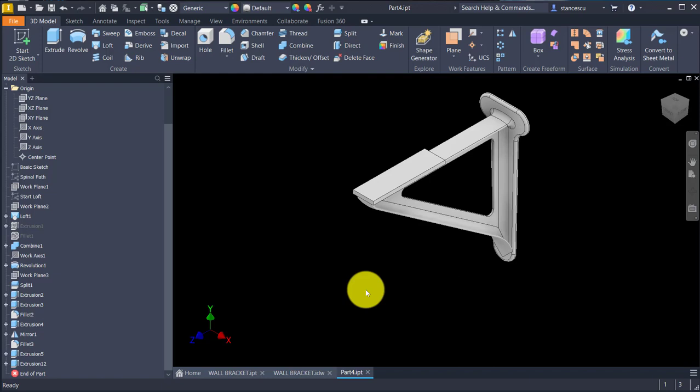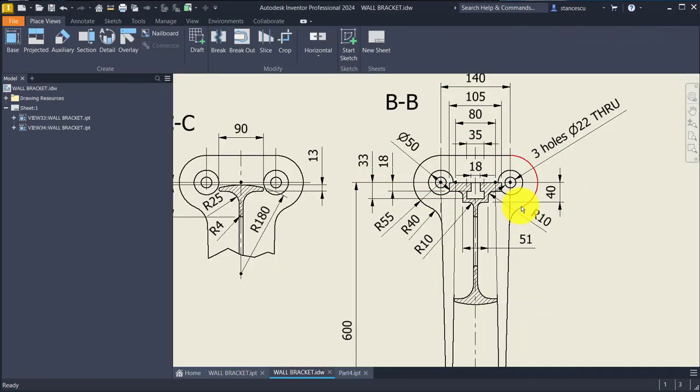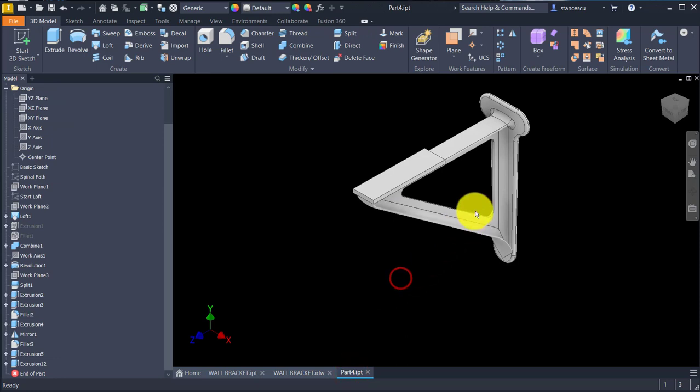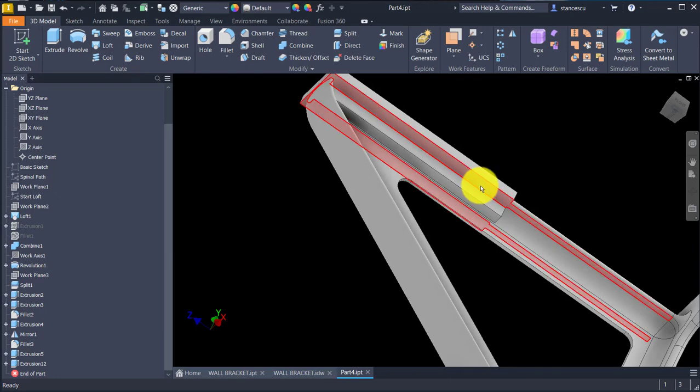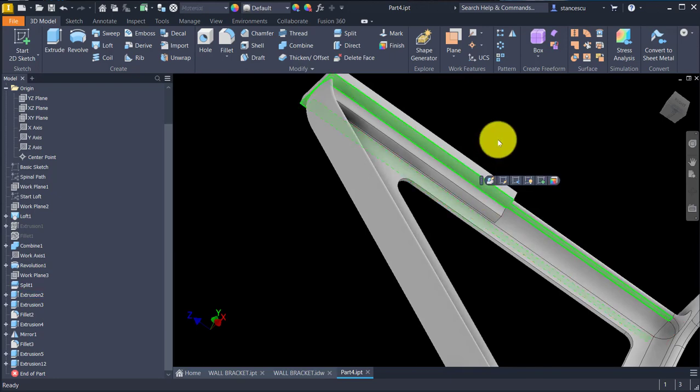Good. We go back to the drawing and we see here radius 10 and radius 10 for some fillets. Let's apply that fillets. Of 10, if you remember.